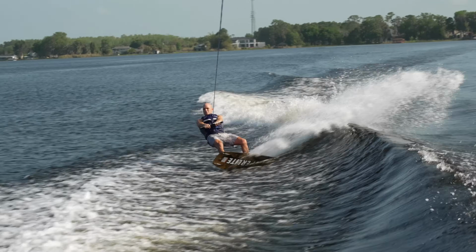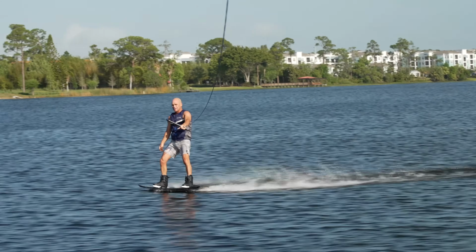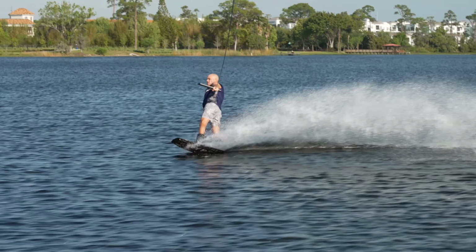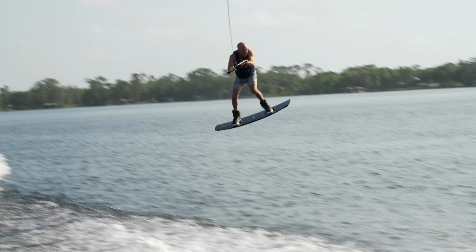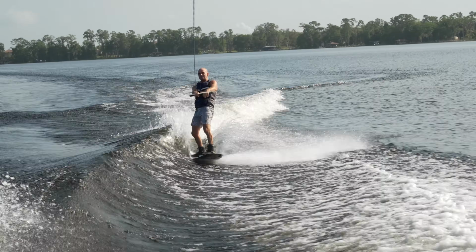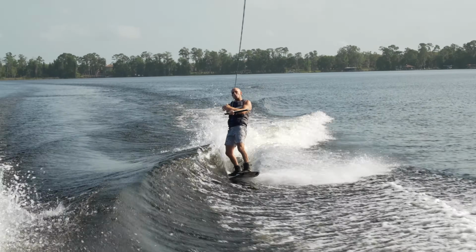Here we go. Getting out nice and wide, go into a slide. Now I can get out even wider. Lock in, holding, standing tall, holding the edge. Yeah, oh! I get that extra lift. So you can obviously send it on this wake, but I want to find out, does it work well for everyone?